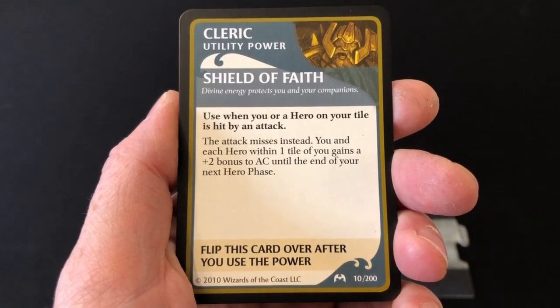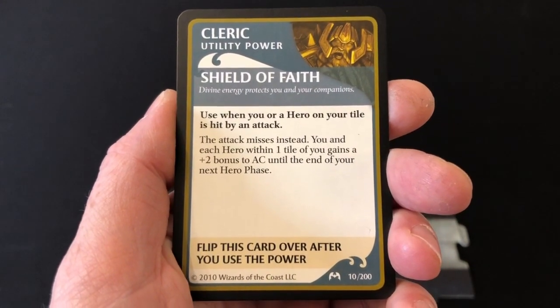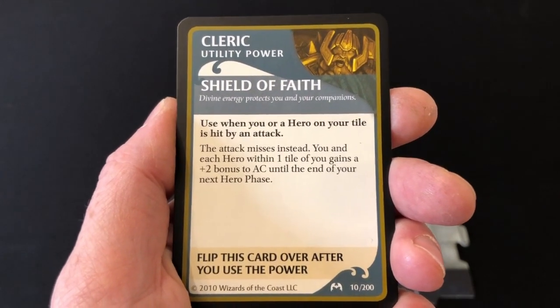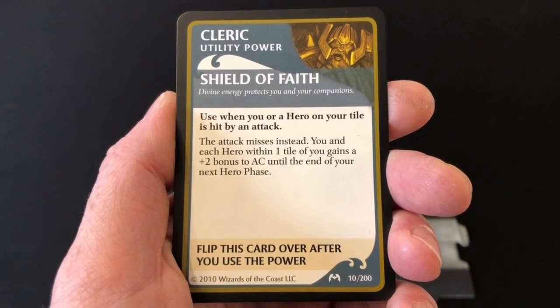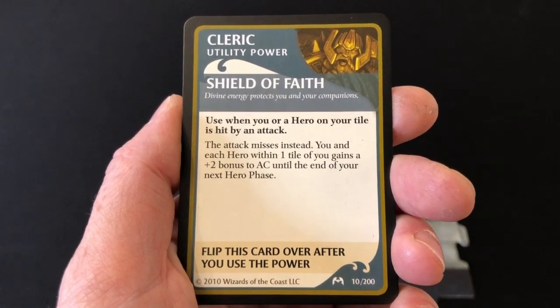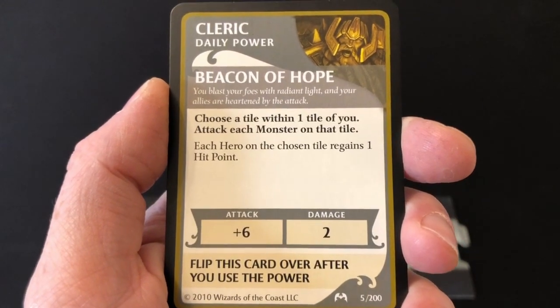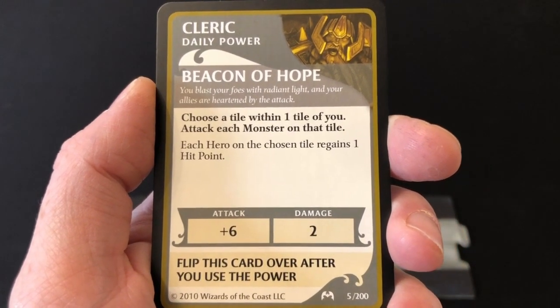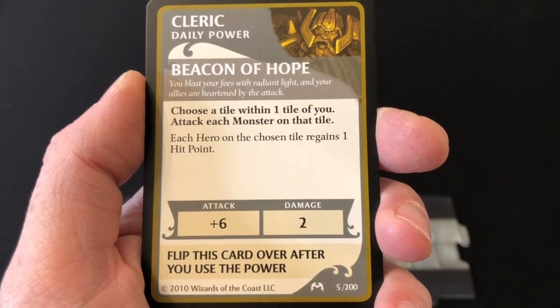Our second utility power is Shield of Faith. Used when you or a hero on your tile is hit by an attack. The attack misses instead. You and each hero within 1 tile of you gains a +2 bonus to armor class until the end of your next hero phase. And our super powerful one-use daily power is Beacon of Hope. Choose a tile within 1 tile of you, attack each monster on that tile. Each hero on the chosen tile regains 1 hit point.